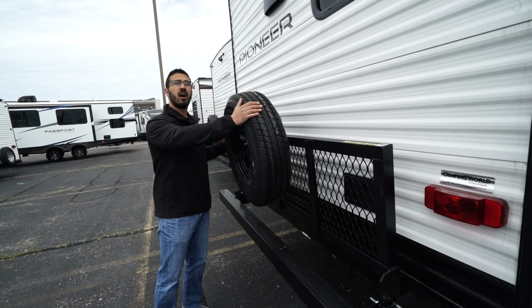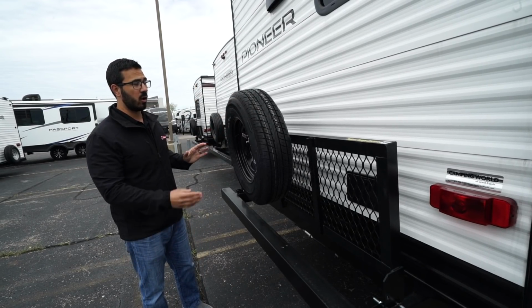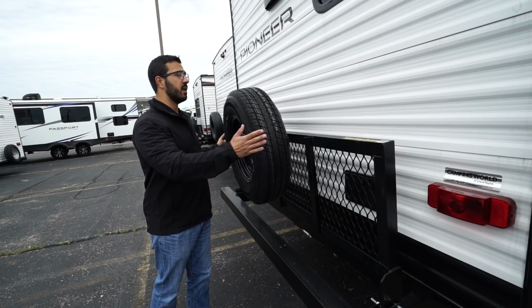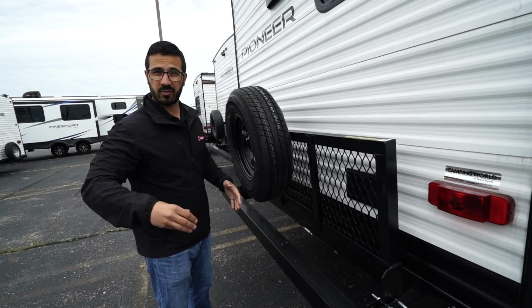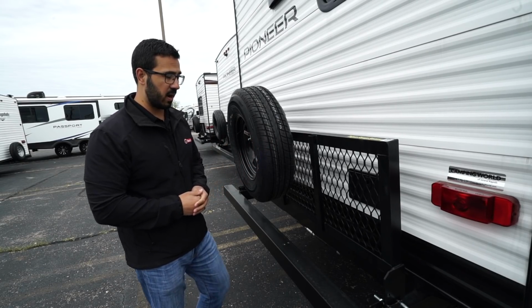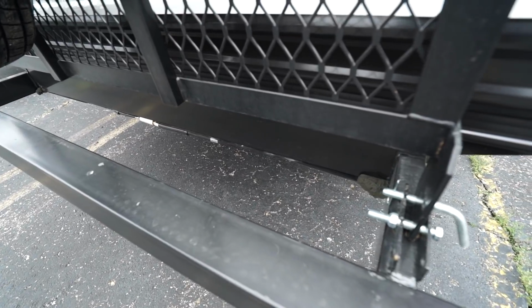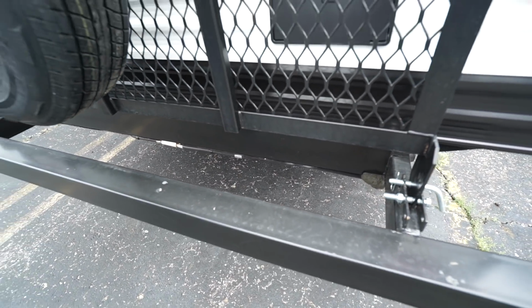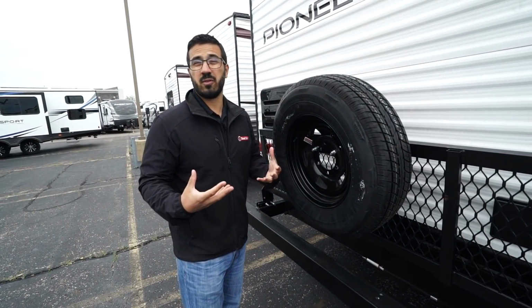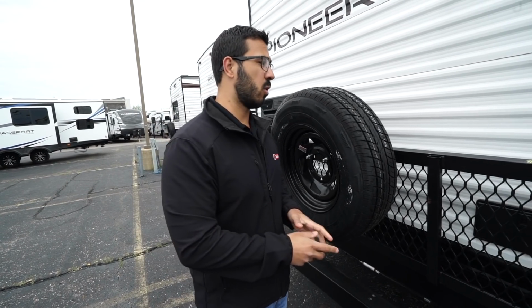Just bear in mind that the tire is attached to that, so you have to subtract the weight of the tire from that overall weight capacity. But it is nice having the tire mounted on the back, so we don't have to crawl underneath the trailer in the dirt to be able to get to your spare. Speaking of underneath the trailer, you also see this one has a fully enclosed and insulated underbelly, which will help keep out some road grime as well as hopefully some rodents in the off season and keep things a little bit warmer down there when it's colder.